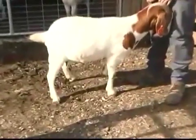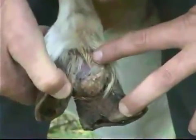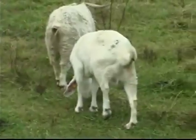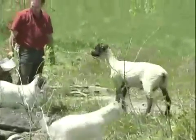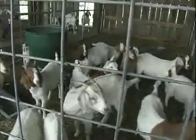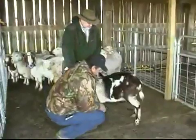Lameness, which may be related to either hoof rot or overgrown hooves, prevents an animal from escaping predators. Ultimately, the goat may die from infection. While wild goats trim their hooves naturally by climbing steep rocks and other hard surfaces, goats that live in pastures, pens, or kept as pets must rely on their owners to regularly trim their hooves to proper levels.